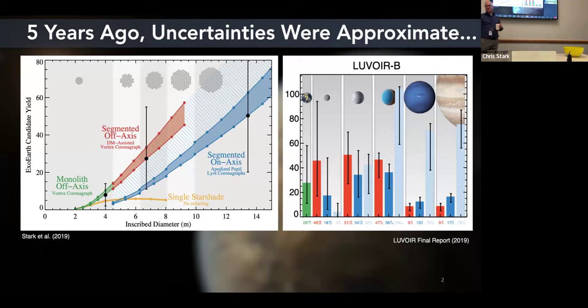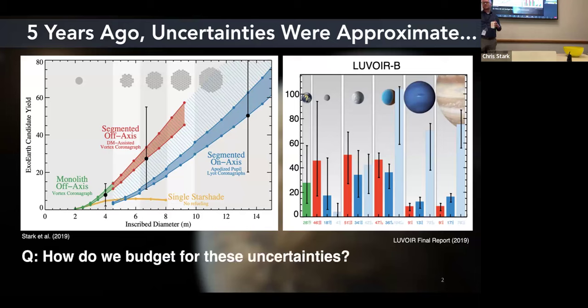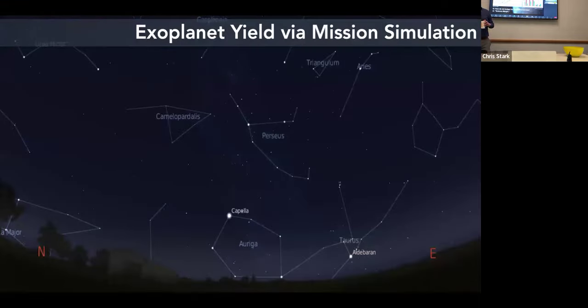The thing you will see from these plots is that the astrophysical uncertainties are large, right? And so unfortunately, we weren't in a position to ask the question, how do we budget for these uncertainties? Because we didn't really know what they were. The answer, of course, is the title of the talk, which is science margin. You may have heard Mark Clampin use this term in some of his talks. I'm going to try to define today what science margin is and how much of it we need to budget for these things.